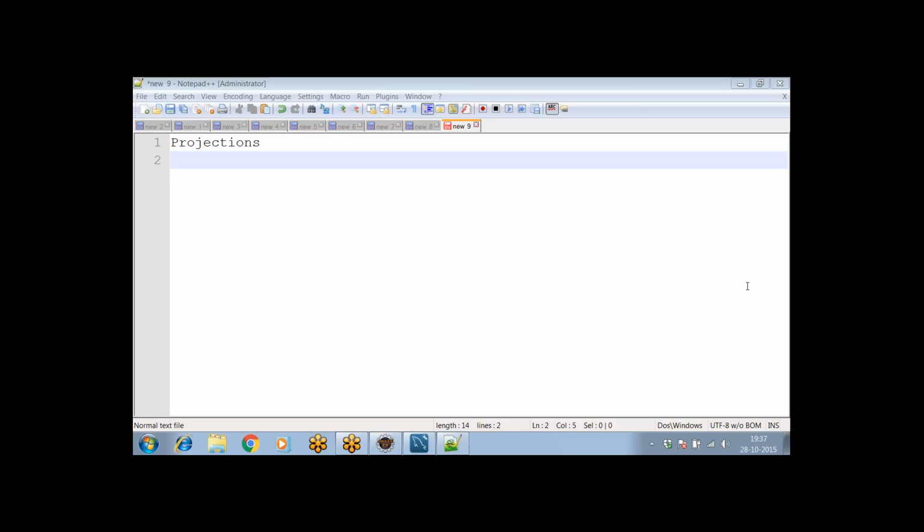So, what are projections? Did you people remember? Projections means fetching the record partially. Instead of fetching the record completely, fetching the record partially. Yes, only specific column values, something like that.